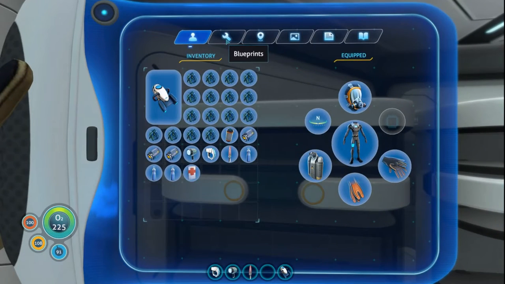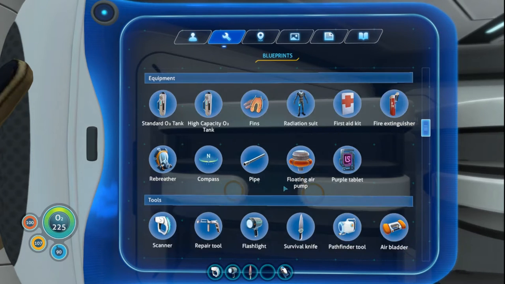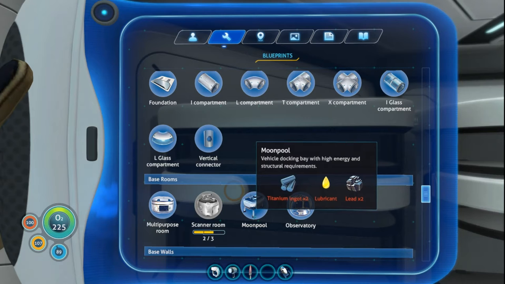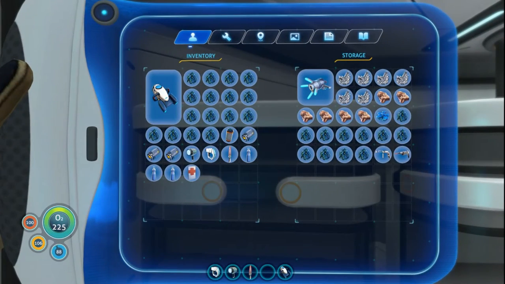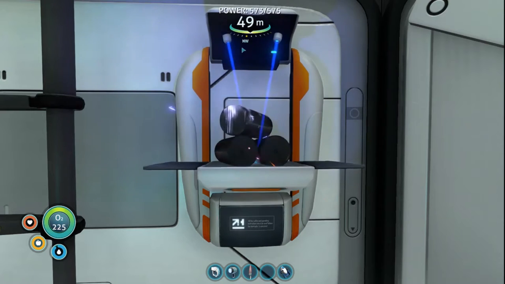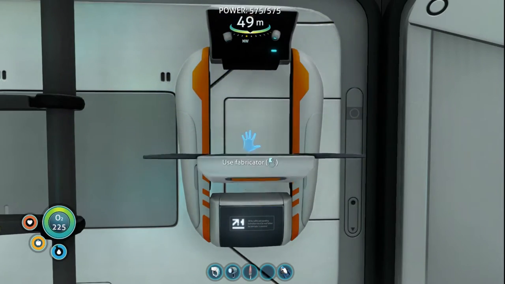So what I want to make today, possibly, I really need to get that power cell charger. Let's see. Oh, there it is. All right, so I need... Ooh, man, I'm gonna have to go gather some more. I need 20 titanium. Holy crap. 4, 8, 12, 16, 17, 18, 19, 20. So just something to keep in mind if you start playing this: don't make the titanium ingots, because you can see how much titanium we've used base building. You do need the loose titanium to make the titanium ingots.